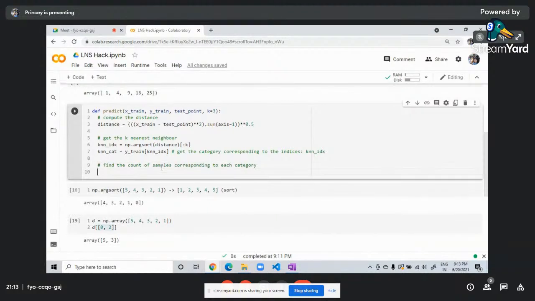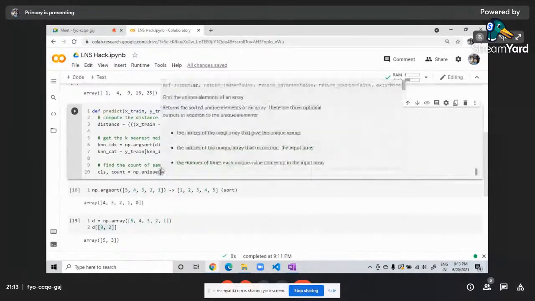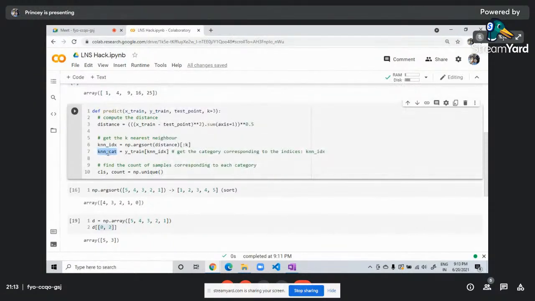This is achieved using a NumPy function, np.unique. Inside it you need to pass your array, so we are going to pass our KNN category array.